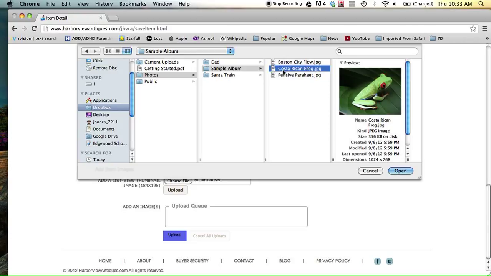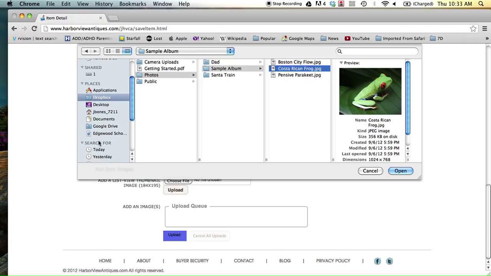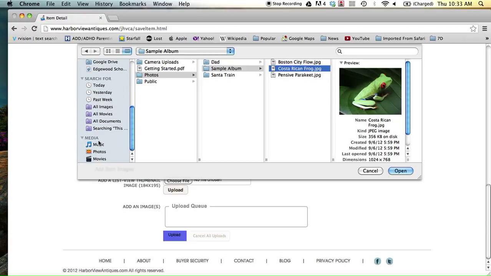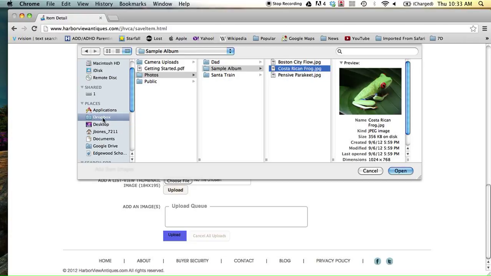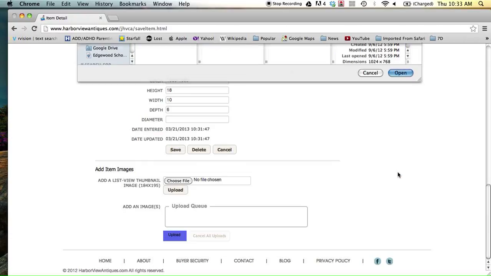So what I did is I went here on my computer. When the window popped up, I went to the folder where my photos are living. And in this case, I went to my Dropbox folder, clicked on Photos, Sample Album, and I found this picture of the frog. For you, it's going to be very specific. It's wherever your photos live in your computer. I can't tell you where that is. It's whatever system you have devised. But once you've gotten that, you then click Open or Select. I'm working on a Mac for the purposes of this video, so in my case, I click Open.